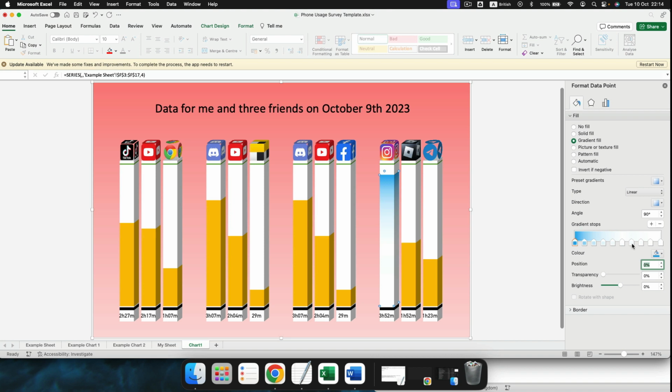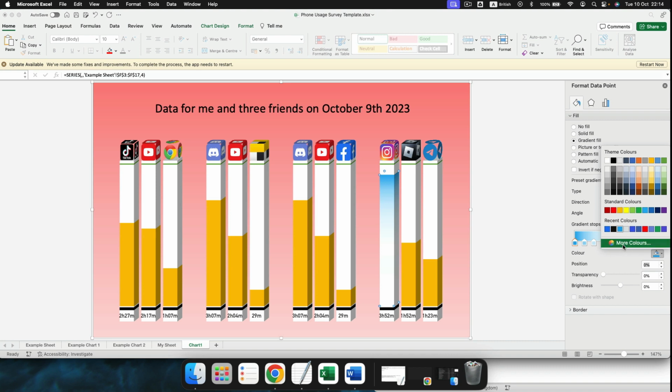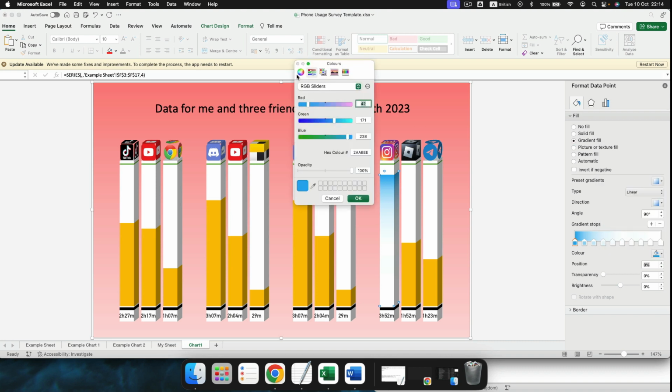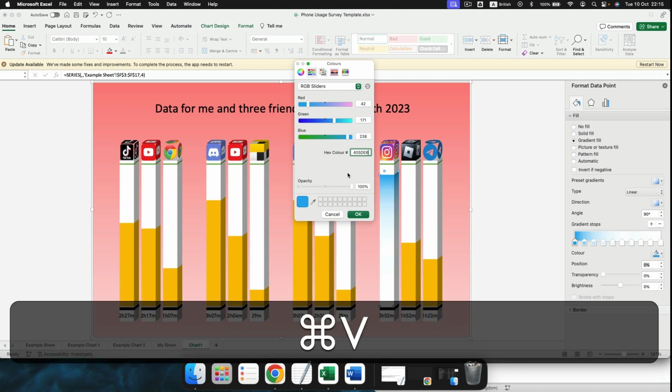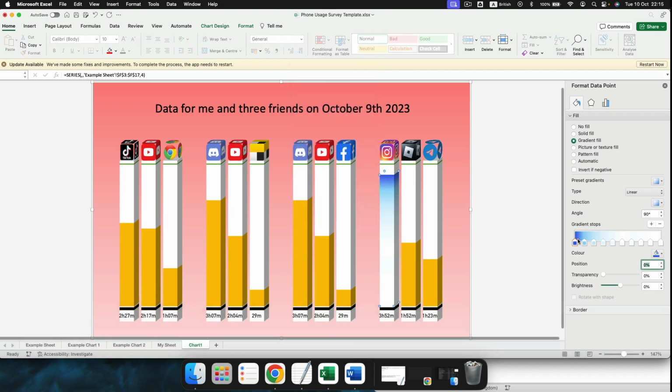Now this color, I want to change it because it's not going to be this blue. So I need to go down here. It's none of these colors, so I need to go to more colors. I've got all of this along the top. The one I'm interested in is this one here, in RGB sliders. And when I've got that, I can see that I can enter a hex color. The first hex color I want is this one. So I'm going to paste that in and it turns that color.